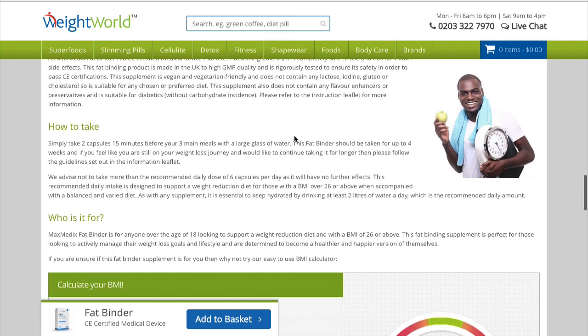That's all there is to it, guys. If you want to take advantage of that $52 discount, make sure you go to losethemuffintop.com/maxmedics — it will take you directly to this page and you can start enjoying your fat loss journey. But remember, these are not magic pills. You have to be realistic, do your job, and you will get there as long as you stay consistent and you're in it for the long run. Make sure it's a lifestyle, not something you want to do overnight. Take care.